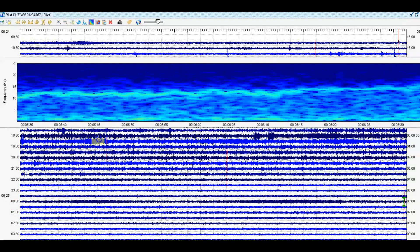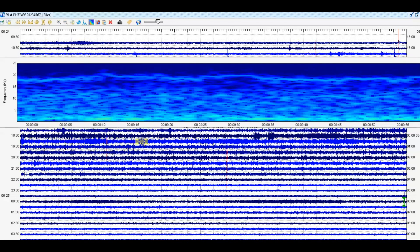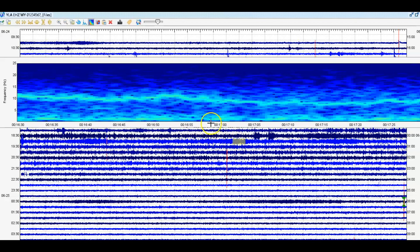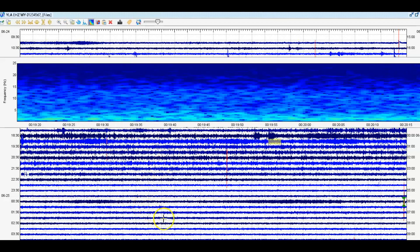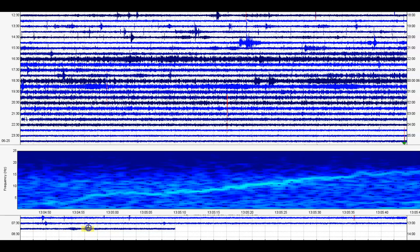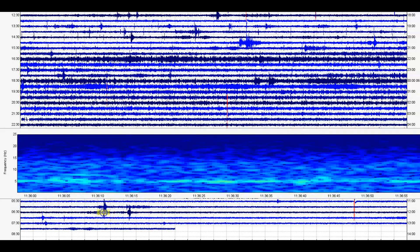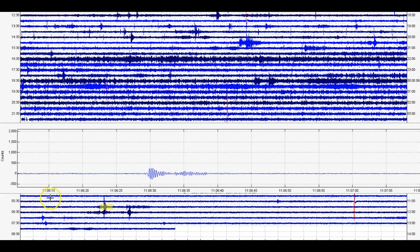Lake Butte is also picking up that line of magma coming into the system — dike intrusion trying to erupt there at Yellowstone. Like a dike intrusion, which is not good. There's a line of melt there. When I pulled the files a little while ago, we got a little earthquake, another one, another one — and that's a screw wave, harmonic tremors. Not good.